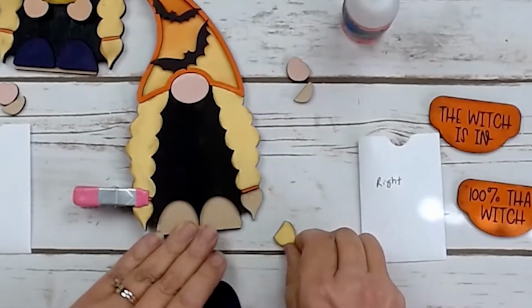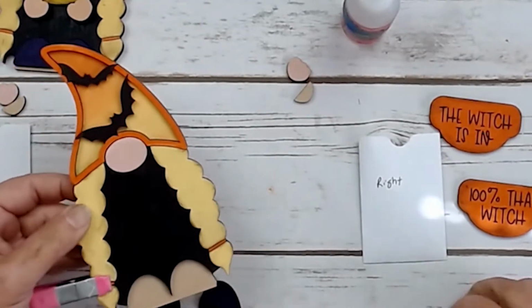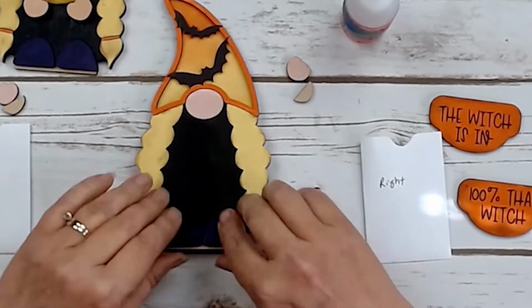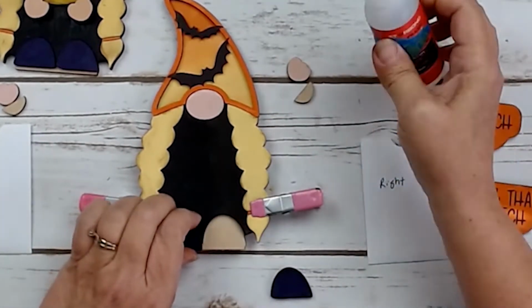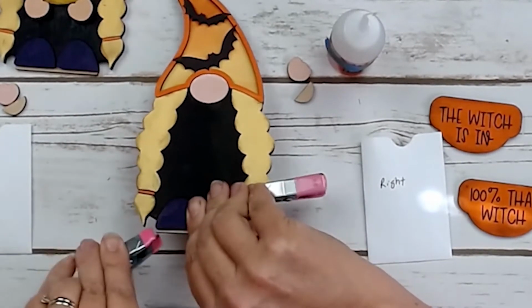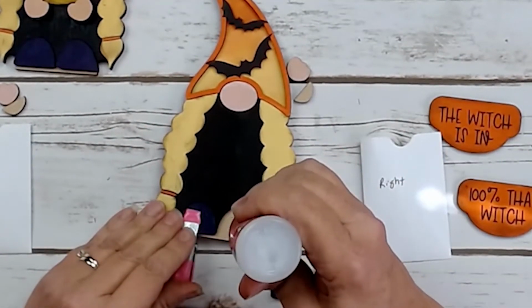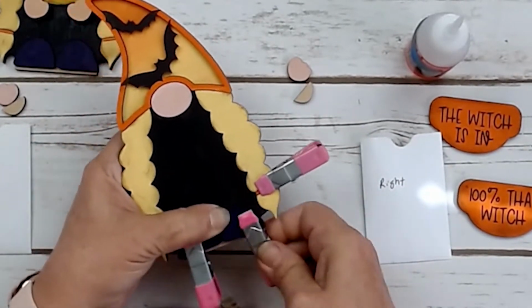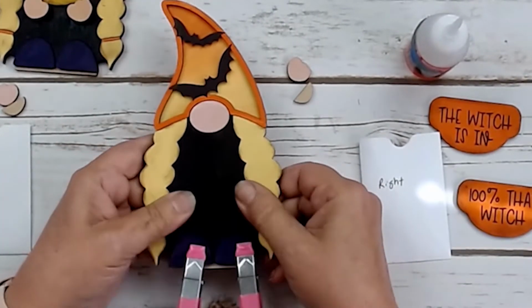And I'm just doing the very tip. And your braids are done. Now we're just going to repeat the process for our shoes. I do a little dry fit first. It doesn't show great on this video, but the shoes are a purple and not a black. They're both very dark, but it does show differently in person rather than on video.